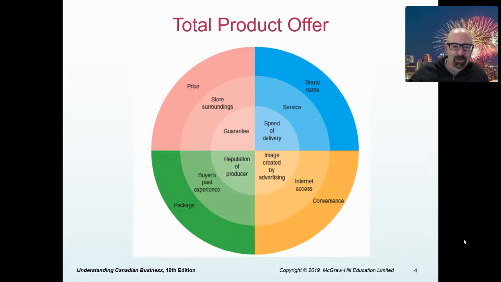Certainly packages make us buy stuff, right? Even in the grocery store. Very often we'll go up and we'll pick something up and we'll look at it because the package caught my eye. Or it's a different package than I'm expecting for that good. What else can be associated with the package?